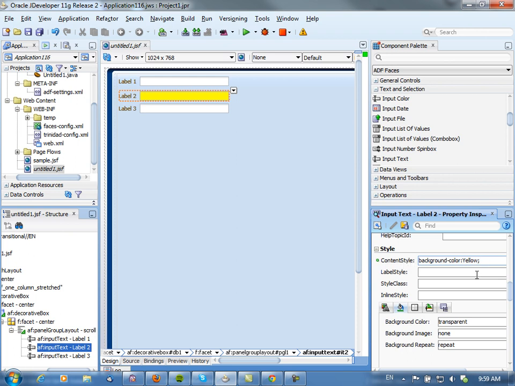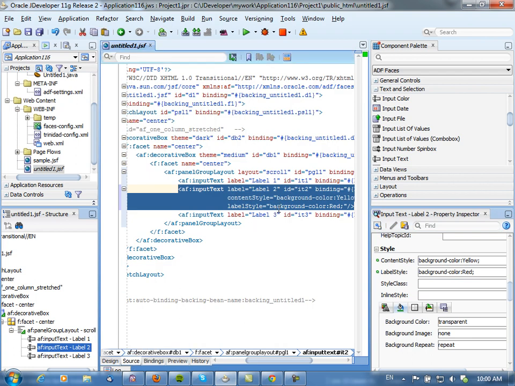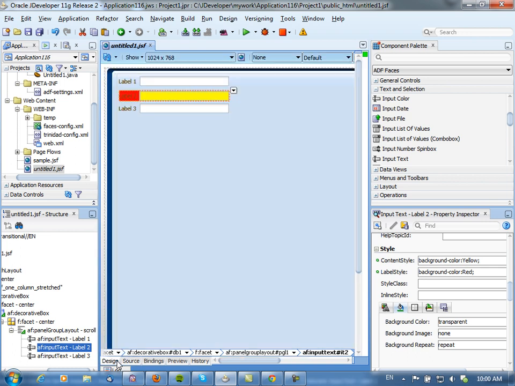There's a similar thing that you can do for the label style. You can go over here and, for example, say this is red, and then you get the label in a different color. Now the tricky part is that doing it like this is maybe okay if you just do it in one page somewhere in your application, but my assumption is that you're going to use this yellow coloring in several places in your application. If you hard code it inside a specific page, this definition is part of your source code. If you're doing it in multiple pages and you then want to change something, you need to go to each one of the pages, locate a specific field and change it.